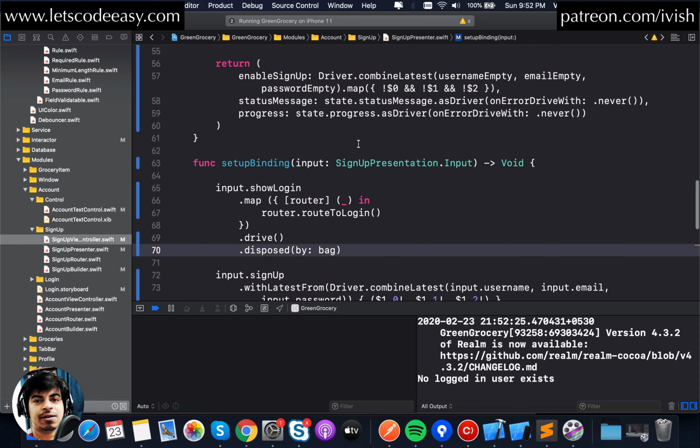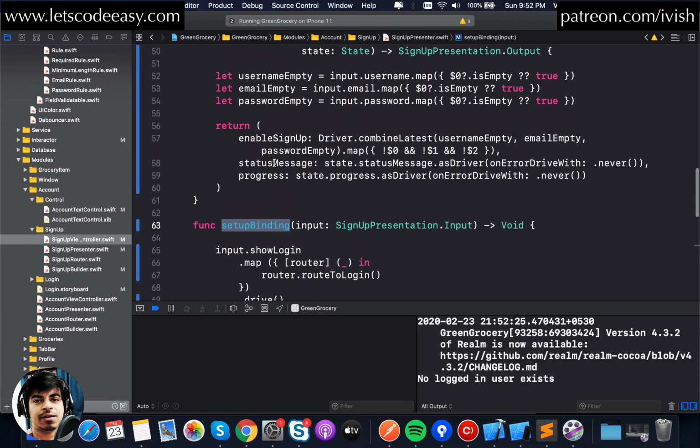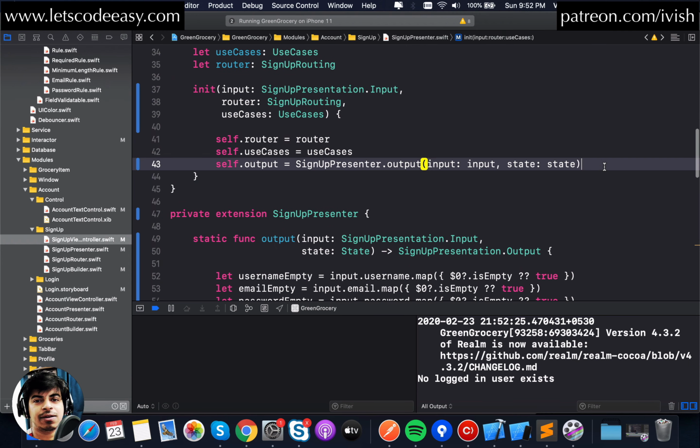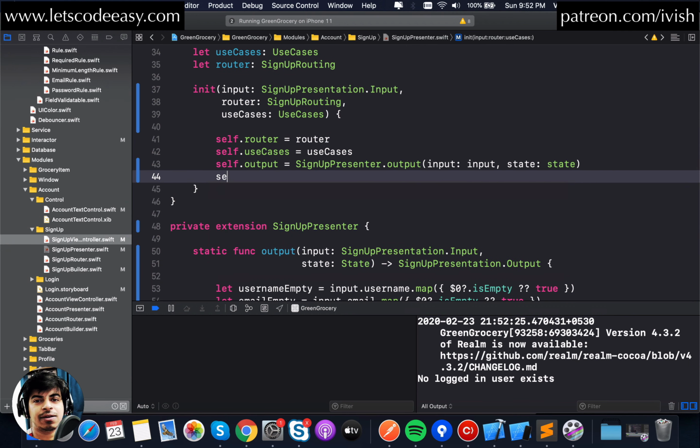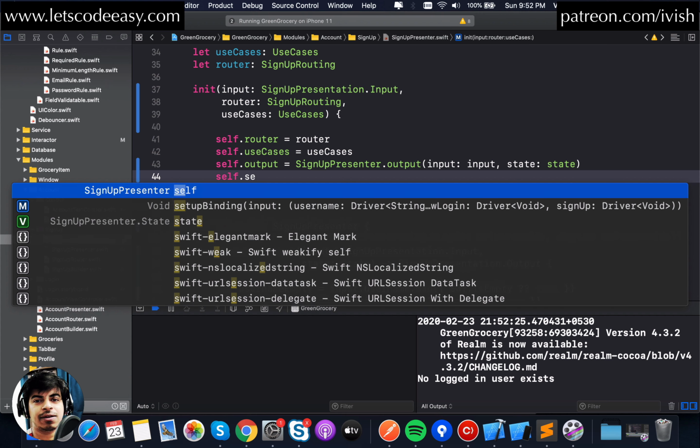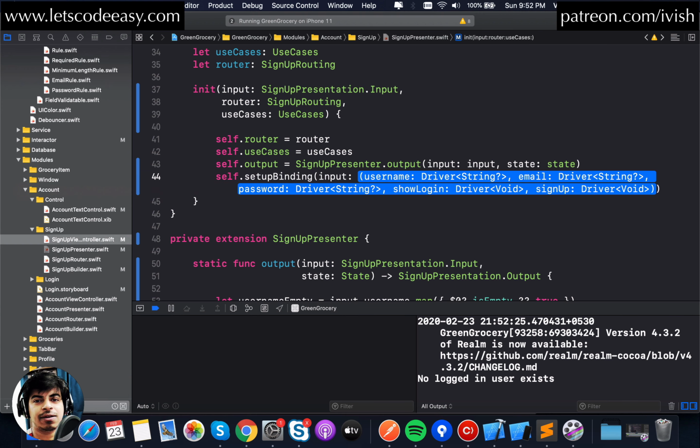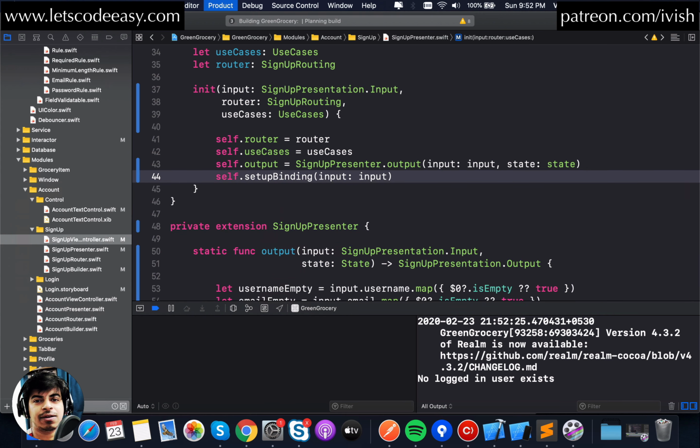So we need to call the setup binding. For that, first thing after this output, self dot setup binding, pass input. Let's see now, because we have the binding now.